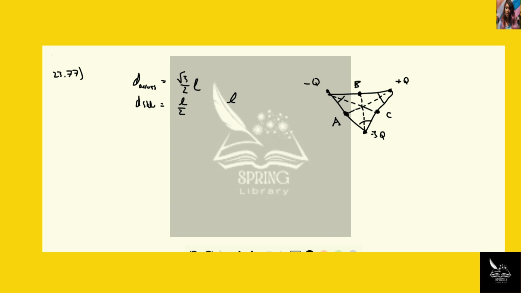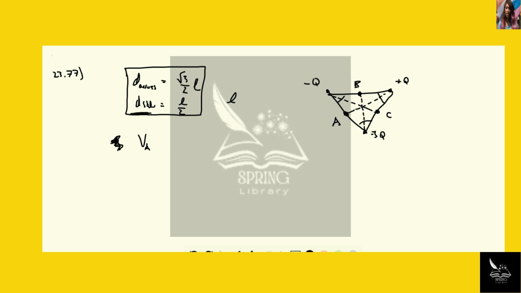And we know that at each point there's going to be three contributions, one for each charge to the potential. We need to find the closest distance from each point. For each midpoint, there's going to be two charges on either side, distances d side across L over 2. Then there's going to be the third charge, which is across the triangle from it. But since this is an equilateral triangle, we know that at every point across to the opposite midpoint is given by this distance d across, square root of 3 over 2 times L. So that's all going to come into play here.